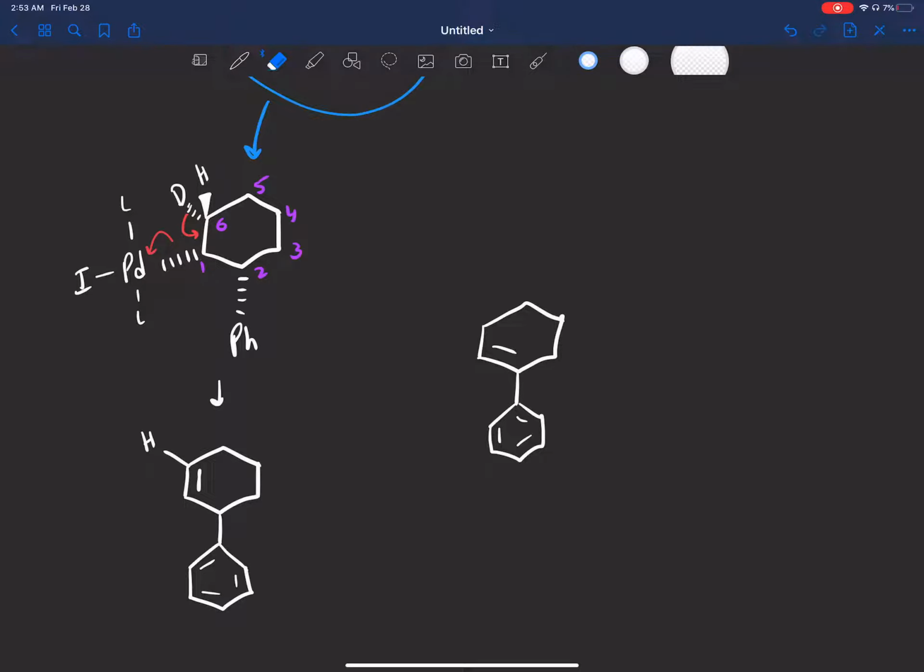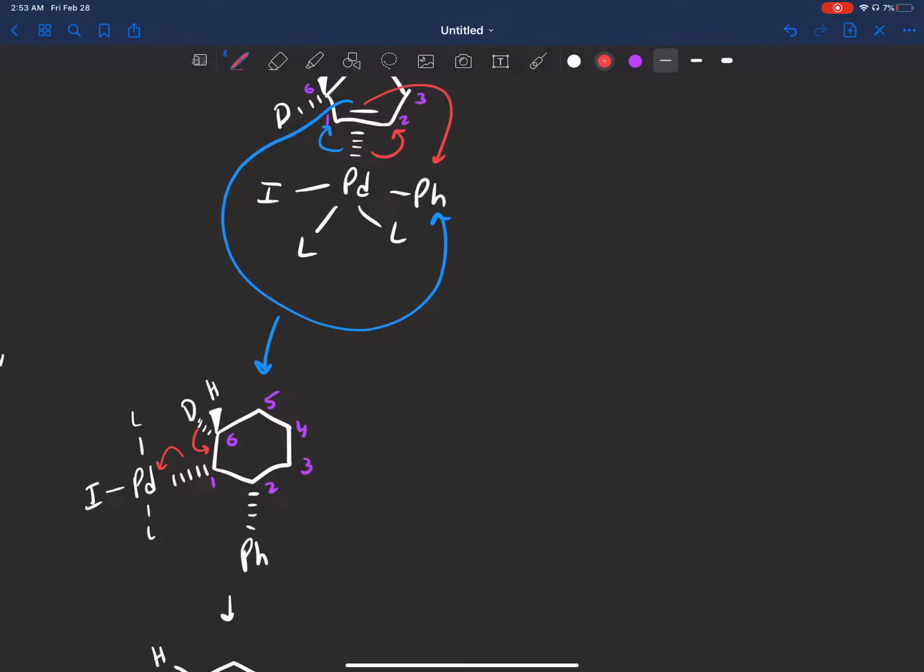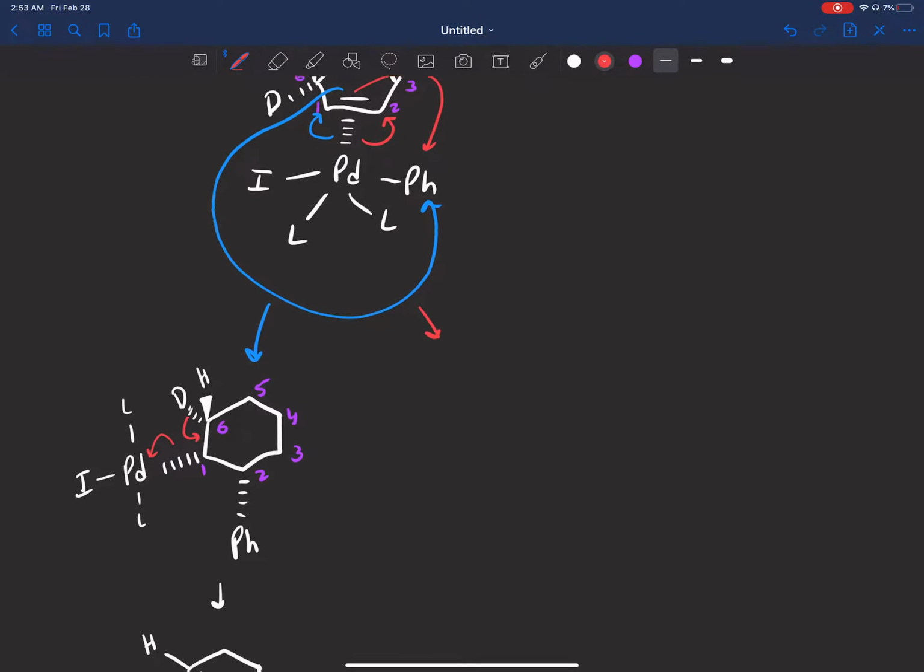Directly bound to the carbon of the double bond, but when we have these cyclohexane rings, we've got to watch out. It's always a syn addition and syn elimination. All right, and we're almost done. I know it's really tedious. We just have to do the red part.